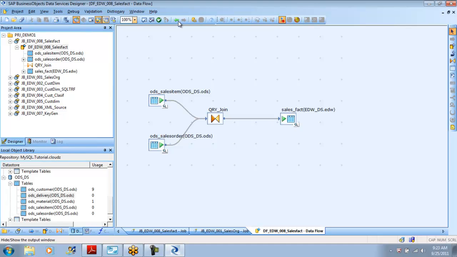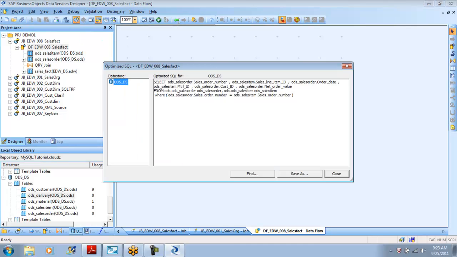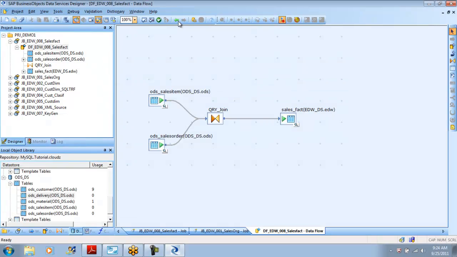Before we run the job, let us go and see in the validation statement what it displays. So it has a join condition here. That is the most important thing we need to notice. Till now we never did any kind of a job with a join condition, but here we are doing a job with joining two tables and giving a condition there. So that is what you see here. So I say close.